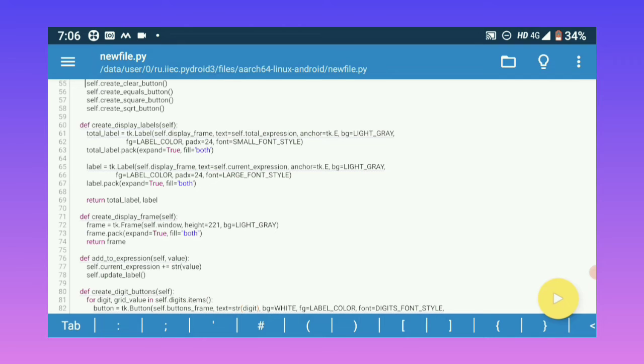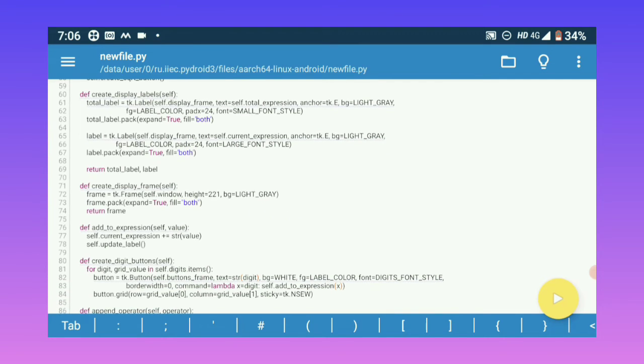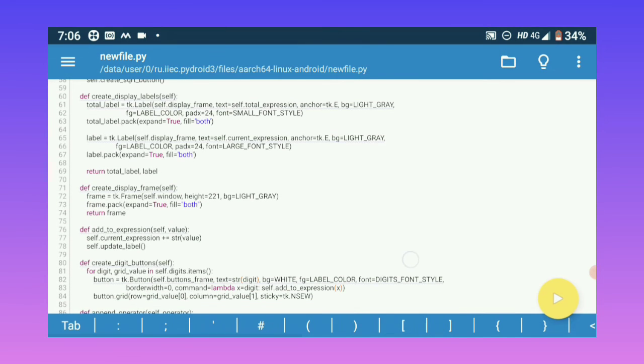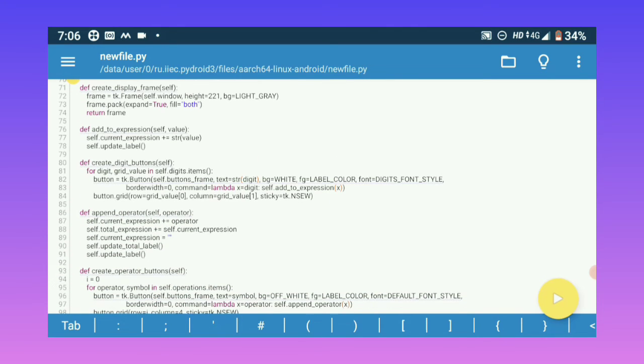Okay. Def create display labels. We will display labels like this, the displaying label. We have created a full frame, expand is true, and there will be no space. Fill on both portrait and landscape sides, in both the total label and label, and we will return also. Now bring in a display frame in which the functions will be displayed and bound. The frame is made in light gray. Say expand, and we can also fill on both landscape and portrait and return also.